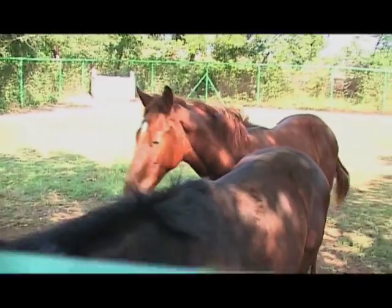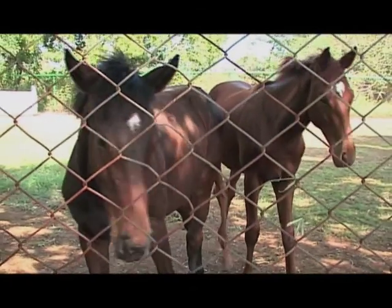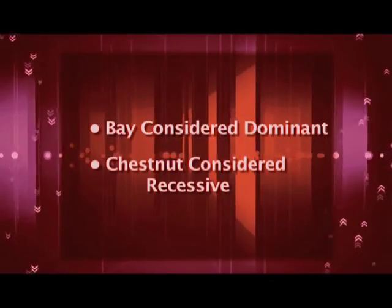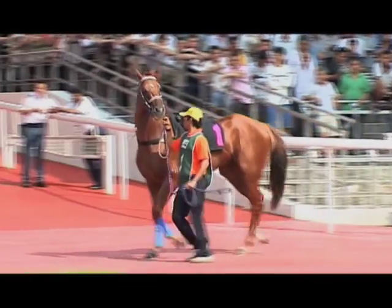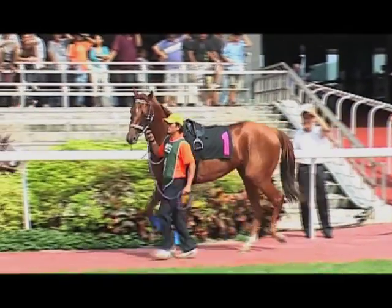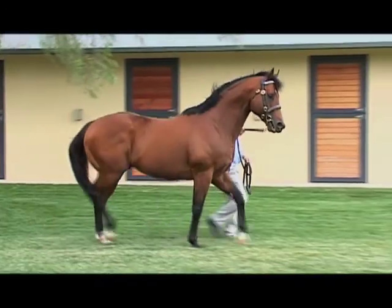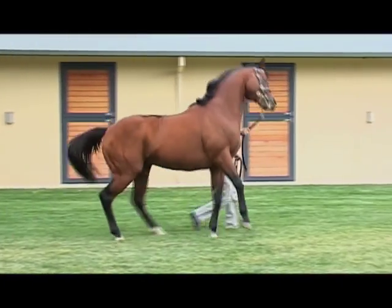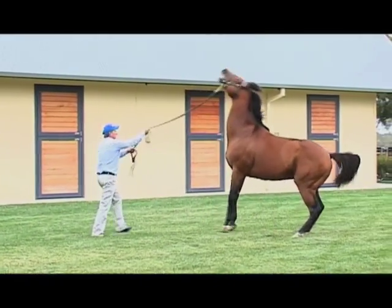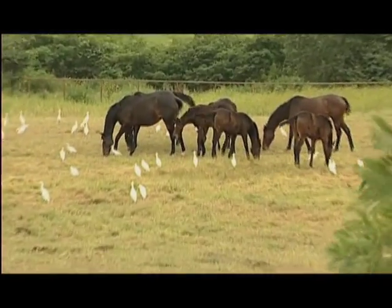Using these fundamentals regarding the study of coats, it then becomes necessary to study dominant and recessive genes. Statistics have shown that while bay is considered dominant, chestnut is considered recessive. Therefore, a chestnut, when it arrives, by virtue of being recessive, is necessarily pure. Bays, on the other hand, could be pure or hybrid. A pure bay stallion is one who will always sire a bay foal irrespective of whether the broodmare is chestnut or not. A hybrid bay, on the other hand, may sire a chestnut foal as well as bay foals.